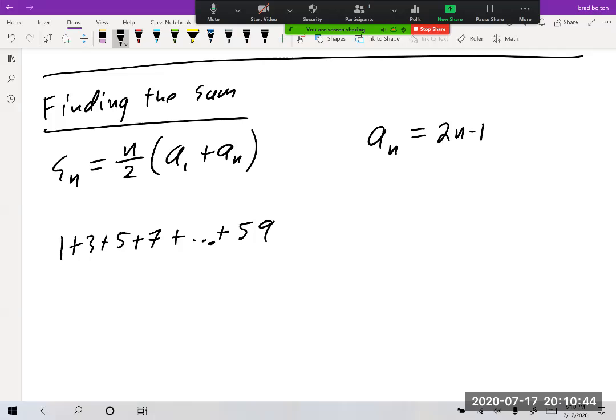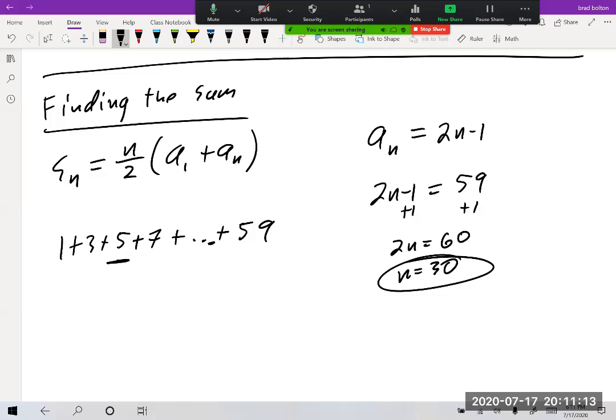So if I pick A sub 3, I plug 3 in, I get 2 times 3 is 6 minus 1, boom, is 5, just like we wanted. So that's the general term. So we need to find out when is 2n minus 1 equal to 59. That way we can figure out what term we're on. What term would be 59? I have an idea what it is, but I'm just going to do the math. Plus 1, 2n equals 60, so n equals 30. So this sequence, or this summation, has 30 terms in it, okay?